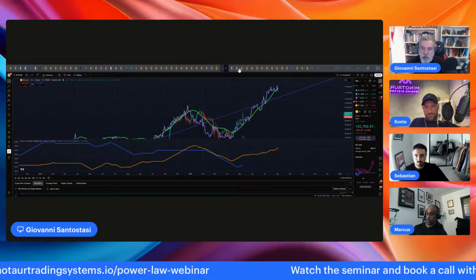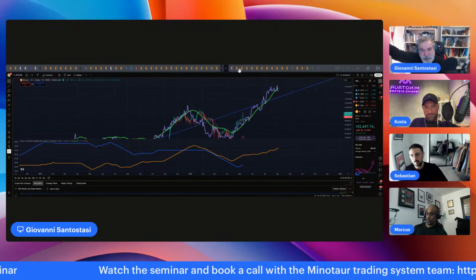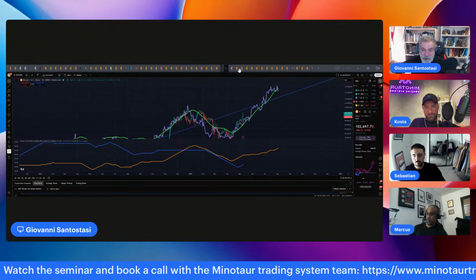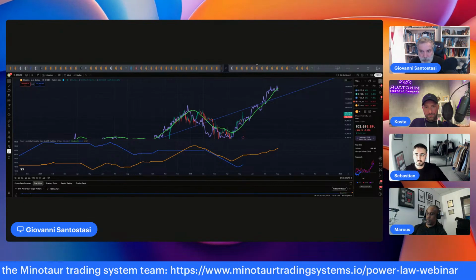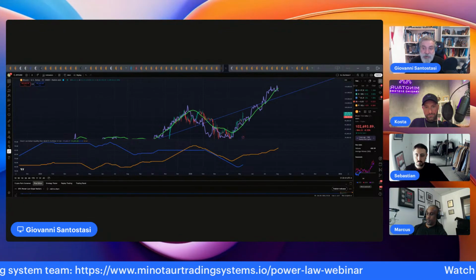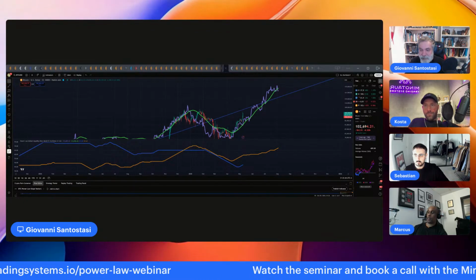Because Bitcoin, we know where Bitcoin is going over the longer term. It's going to 1 million, it's going to 10 million. But what are we doing in the meanwhile, right? Can we multiply our Bitcoin? That is our goal, and we want to help people with that goal. That is what we are dedicated to, 100%.